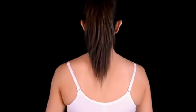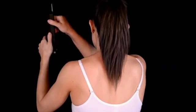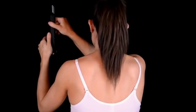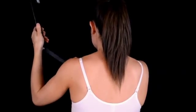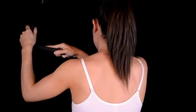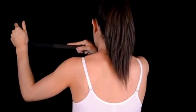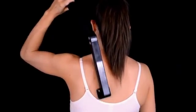Alright, so before we start the back application, I wanted to show you our Famous Dave's back applicator. This back applicator is really nice to use when you're using our lotions or any of our products because it extends all the way down and it helps you reach the middle parts of your back, and it also has an extra extender if you pull down on the bottom, and then you can go ahead and reach all the way to your lower back and all the way up.